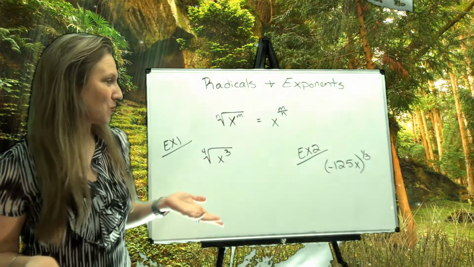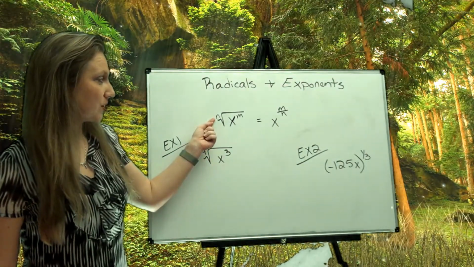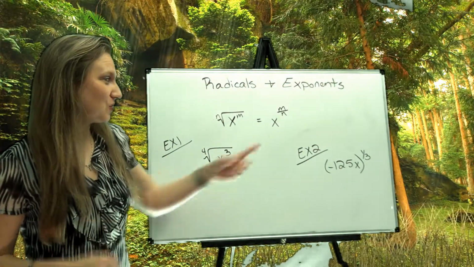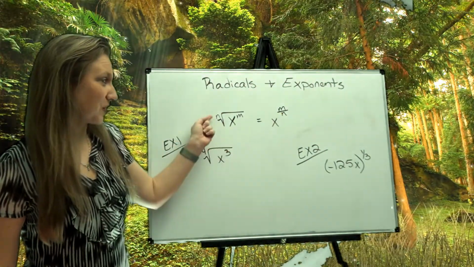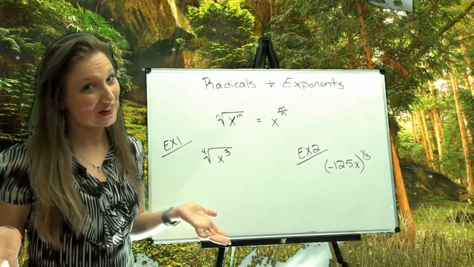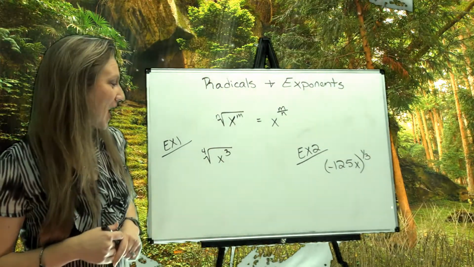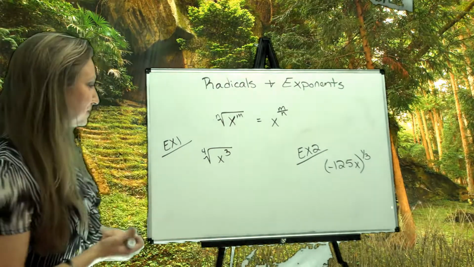Some students told me they remember it by saying the root goes on the bottom because roots are on the bottom. Or other students told me, well, the bottom goes in the crack because your bottom has a crack. You can use whatever method you want to help you remember it. So let's practice a couple examples.